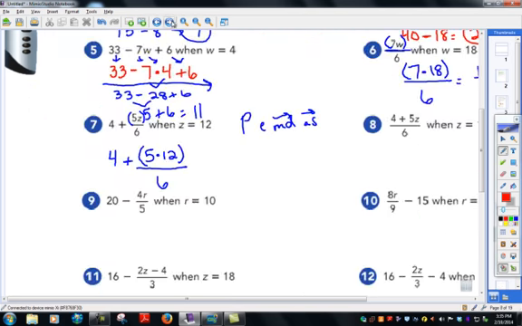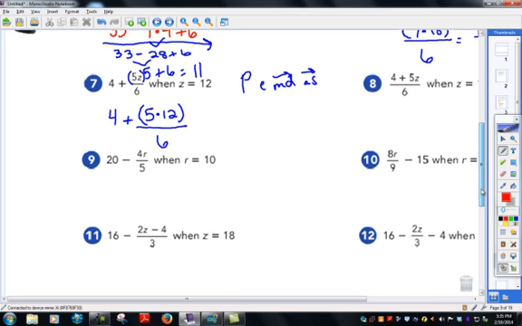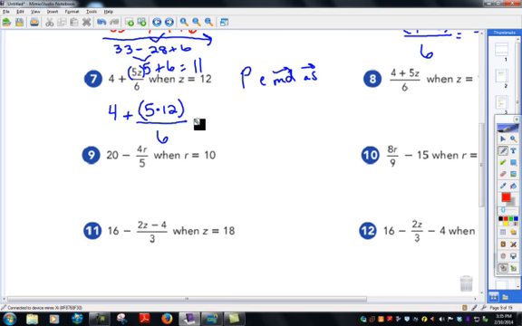They get kind of hard when you've got all this stuff going on. But you just trust what I've told you to do. You do parentheses first. So that means 5 times 12 is 60. Now you bring down everything you haven't used, which is this divide by bar, and that's 6 in the 4. So I bring down 4 plus, just bringing that over, and then I put my division bar back there, divided by 6. Now I'm done with parentheses.